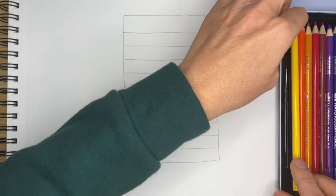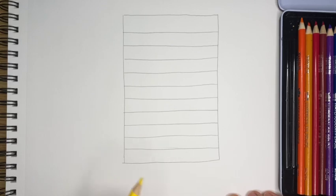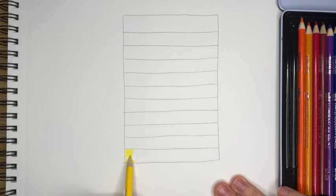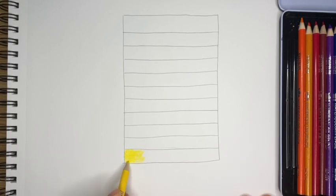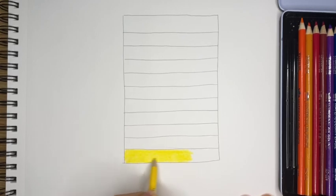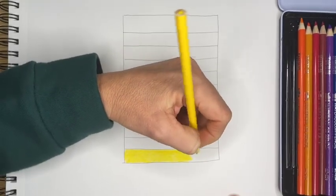Now, we start our coloring. So we start from the yellow, the color of the light, the enlightenment, right? The sun, this energy that is outside and inside us. And we start to color the space. Now, coloring with a pencil, we want to have a very nice saturated color. So we're not going to do something very pale, but we actually add a little bit of pressure and we work with short strokes and we fill the space. Nice and carefully, avoiding wide gaps.